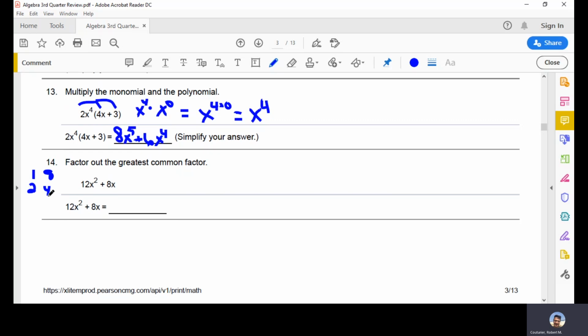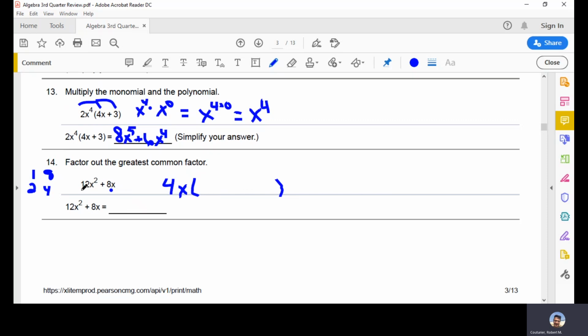Okay, so let's go with the next largest number. 8 didn't work. The next largest number is 4. Does 4 go into 12 evenly? It does. So here's part of our number. Now we look. Do both of the terms have a variable? Yes. This has an x. This has an x to the 2nd power. All we do is say which of those two x's has the smallest degree. Well, it is this one here. So it can come out front. Great. And now we make our set of parentheses.